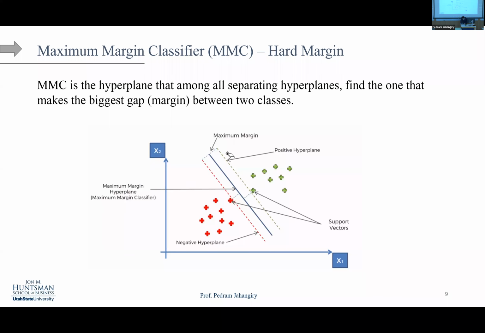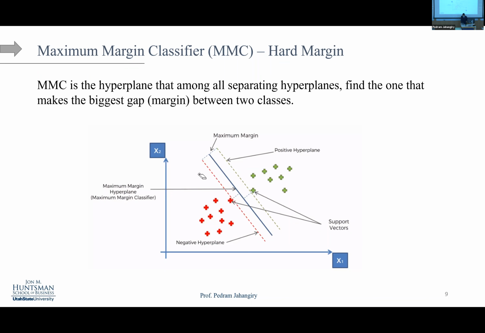And the points that are right on the margin, these are the margins, right? So this is margin, this is margin. The points right on the margin, we call them support vectors, right? And the reason that we call them support vectors is that the entire optimization, in this case the slope of the classifier, depends on these support vectors, right? So MMC is super sensitive to the place of these support vectors. So for example, if I have a green here, then this is going to be completely something like this. Does that make sense? So it's very sensitive to the support vectors, right?